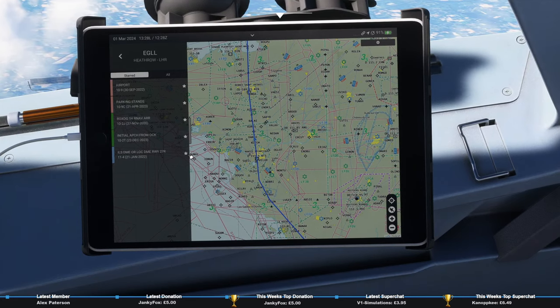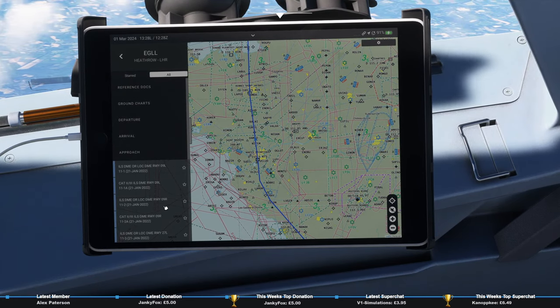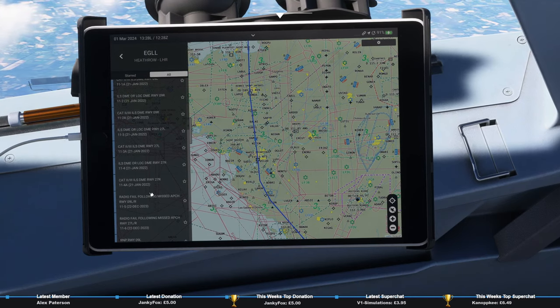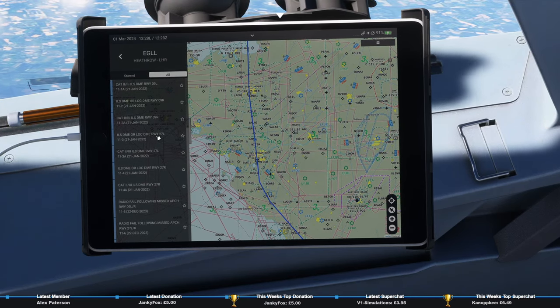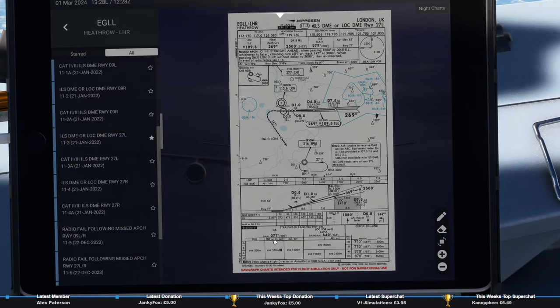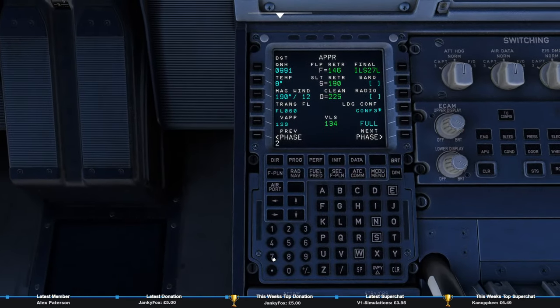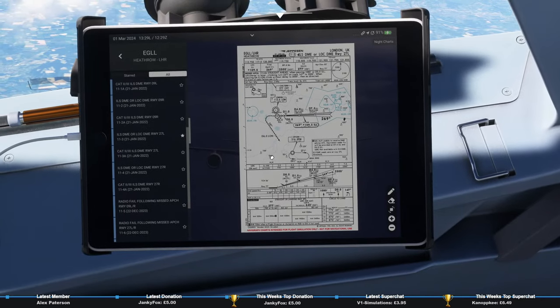Frequency, course, minimums 277. And config 3 or full? What is the default? Full, I think. I'm going to go full because I'm heavy.